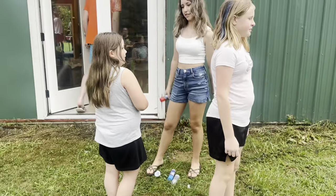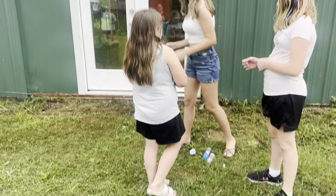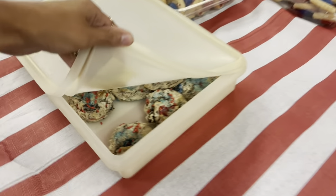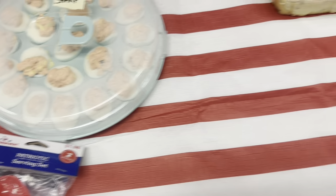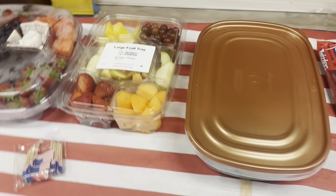Chloe was doing hairstyles for her cousin and for my best friend's daughter. By this time everyone was starting to show up — one of our friends made these delicious homemade cookies. Lots of people brought some really delicious looking food: also deviled eggs, someone else brought coleslaw and potato salad, and of course we got fruit and more fruit.